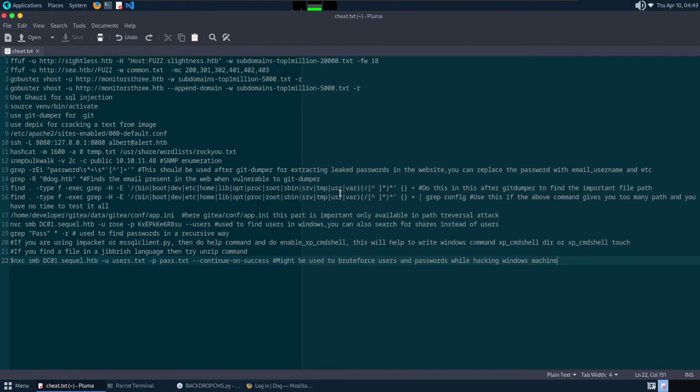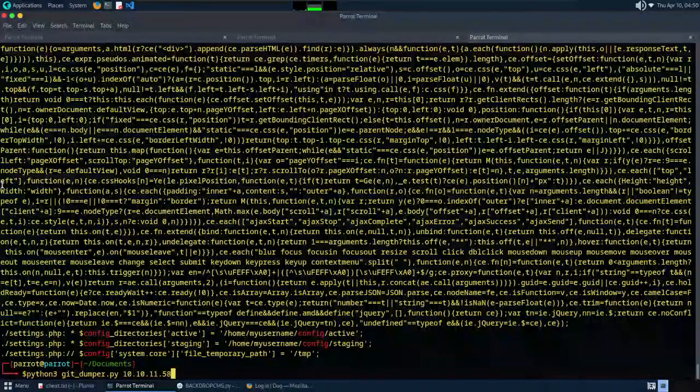Where was it basically? For the password, the password won't be useful, but the email ID was kind of useful. Let me show you.